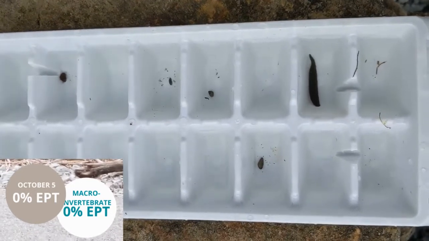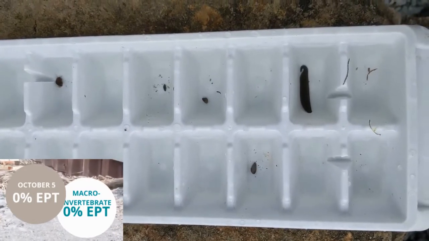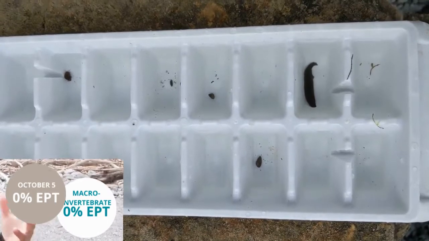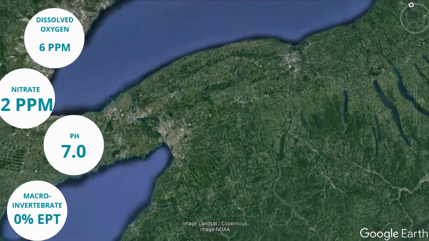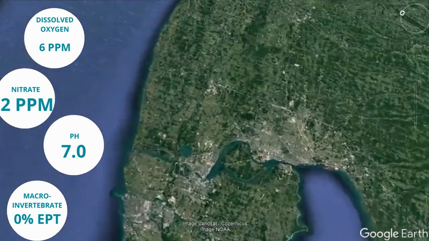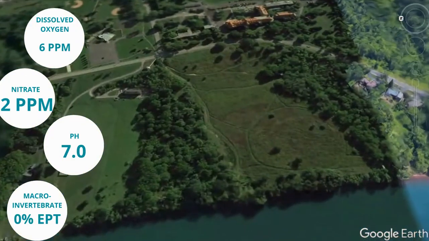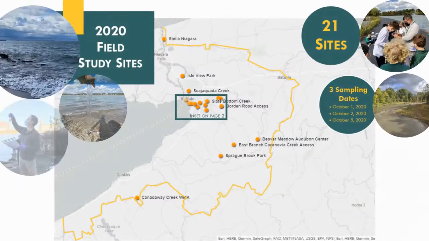But this is a success story too. It wasn't that long ago that the Buffalo River was declared dead, and now we have life in the river and we have people using the river. A true success story. Our final stop is along the last stretch of the Niagara River. Students from Stella Niagara Education Park walked across the road to sample the river water at the Stella Niagara Preserve, and here they found low dissolved oxygen, some elevated nitrate levels, and none of those key macroinvertebrate species, leaving us with 0% EPT. What a journey!